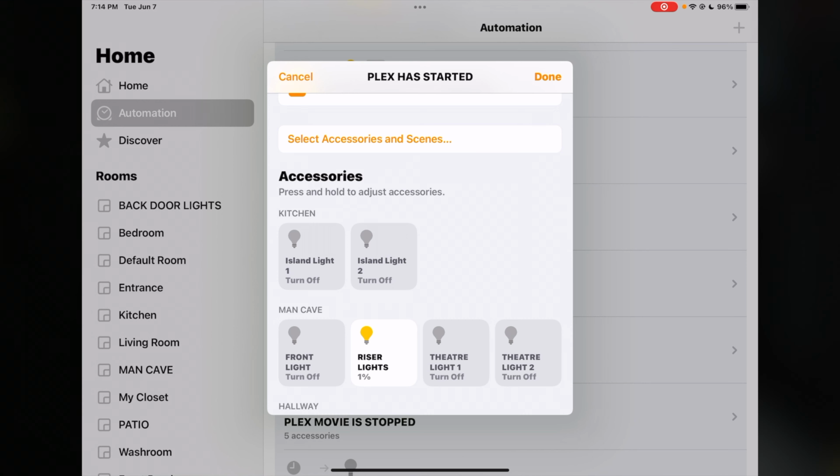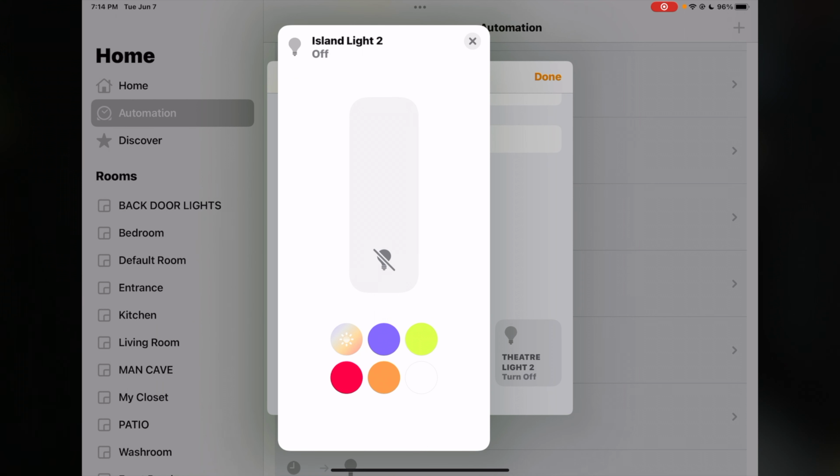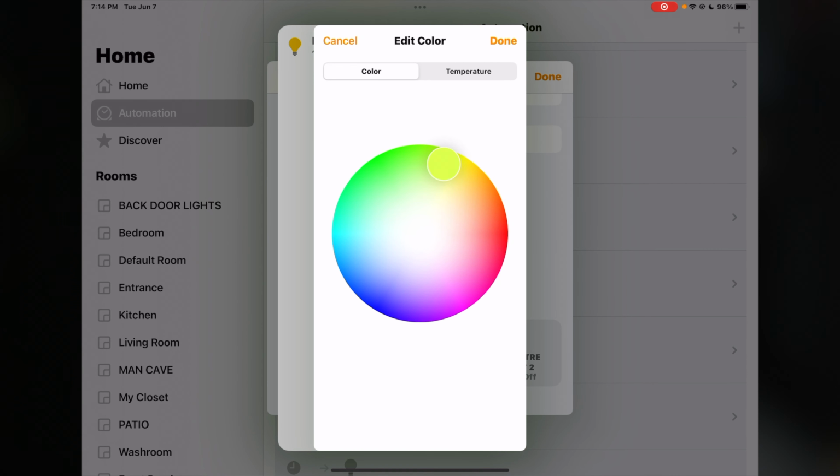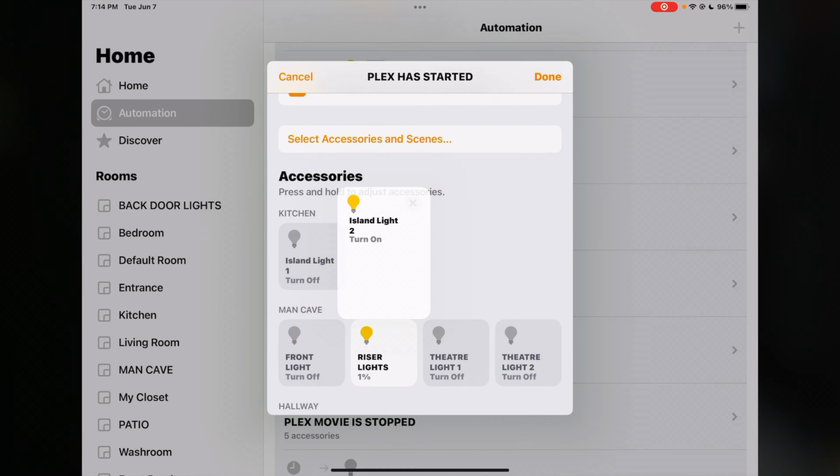And I can select the color. So let's say I want to turn this back on, and right now it's on the off state, but it doesn't matter, I can still select the color. I can change the color to whatever color that is, orange, red, green, and then if I want to edit, I can drag this slider to whatever color I want. So I'm going to drag that back to the white because that's the color that I like, and hit X, and then I'm going to turn that light back off because I want my lights in my kitchen to turn off when the movie is on. I don't need them to be on when the movie's playing.